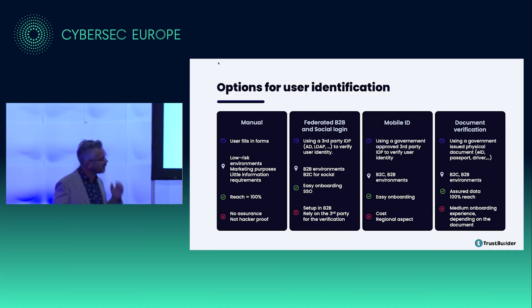About 85% of reach, but every customer can use that. For example, we have a project where we are working with BankID in Sweden. BankID is one of the most implemented ID solutions in Sweden. They have 99.5% of the population, but it's only the Swedish population. So if you're a foreigner, you cannot use BankID, so you need another process. So with this customer, they're still using document verification for 10% to get the full customer onboarding.